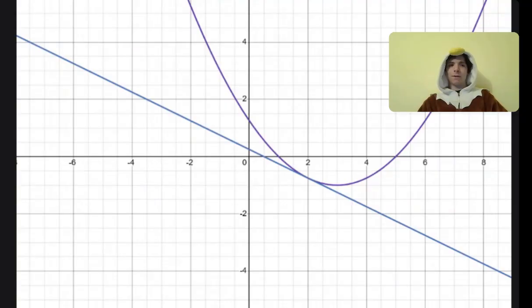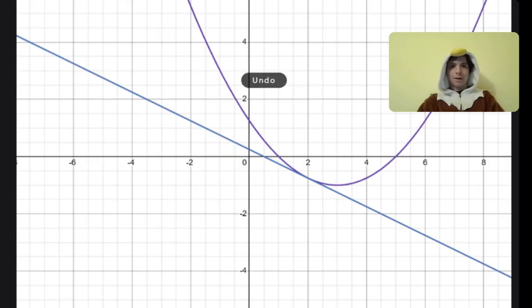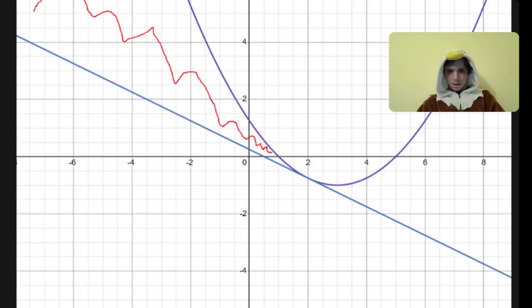You can see it on this graph. Let's try to draw a third function. It can go up and down, but it can't leave the functions like that. It can't go outside of them. It has to stay in between them. And you can make it go back and forth. But you'll notice that it's getting compressed down, like it's getting squeezed. That's why it's called the squeeze theorem. You're squeezing this third function in between the two other functions.